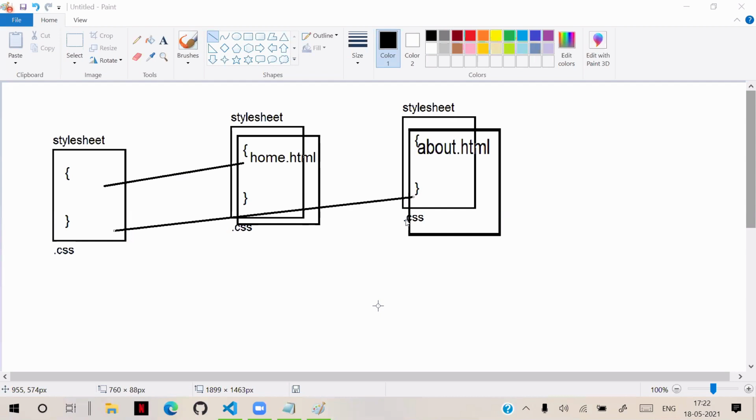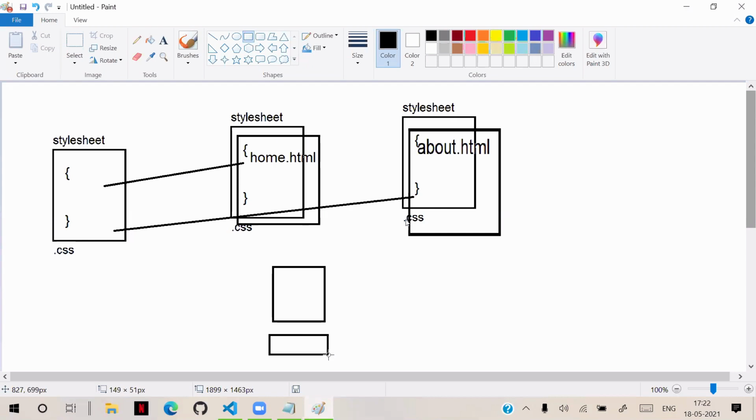What is the problem in this? How many files are there? For example, home. Home is not alone. For home, the styles come from a style sheet. That means from the client side, for every page there will be 2 requests.